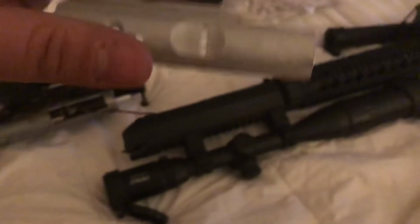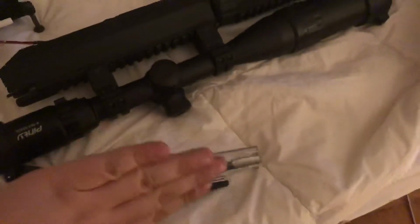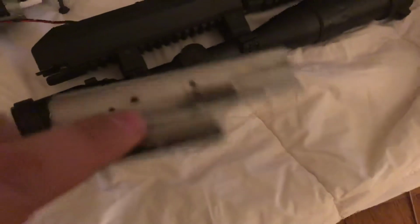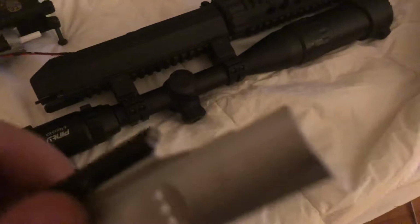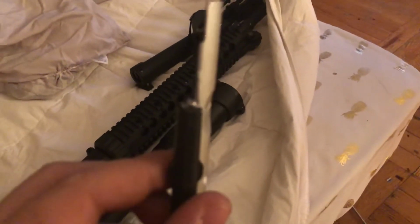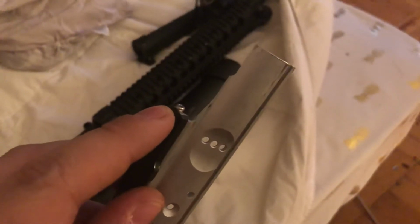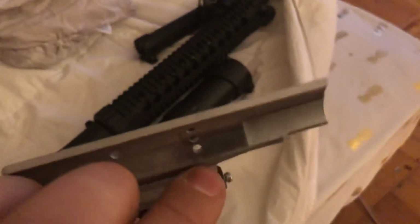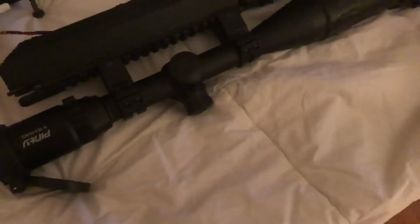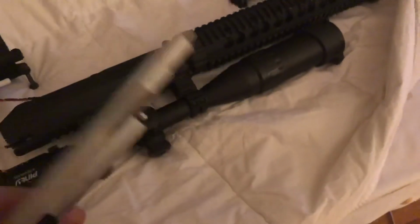So you have this side where the fake bolt looks, and on this side would be sort of the other half of this fake bolt. So what I had to do was cut it, and then I also took a small screw, and I drilled a hole into the charging handle, and drilled a hole into the actual fake bolt, and just bolted them together. So it covers up the hop-up and the internals and the spacer, so it looks a little cleaner.